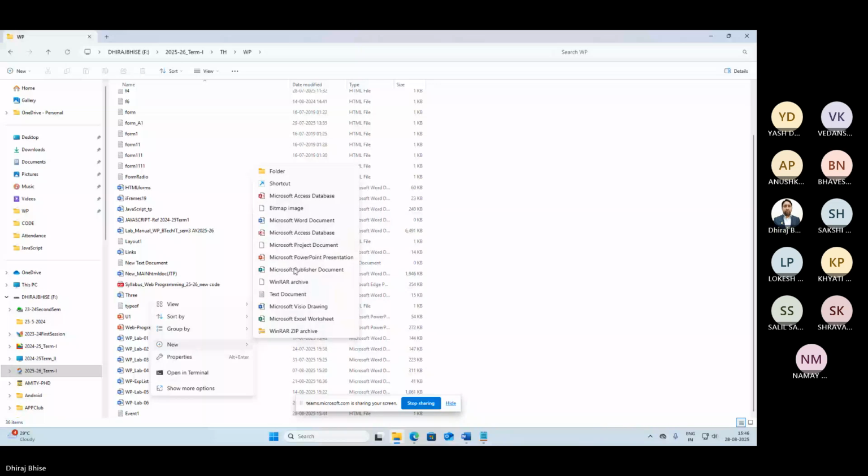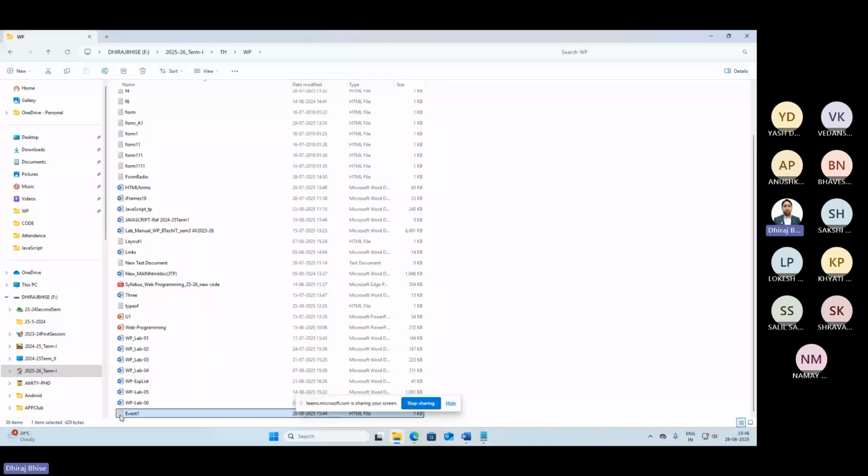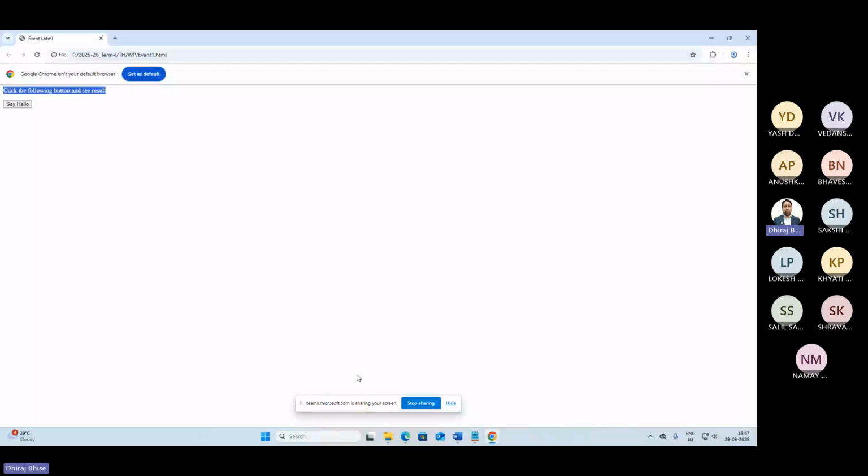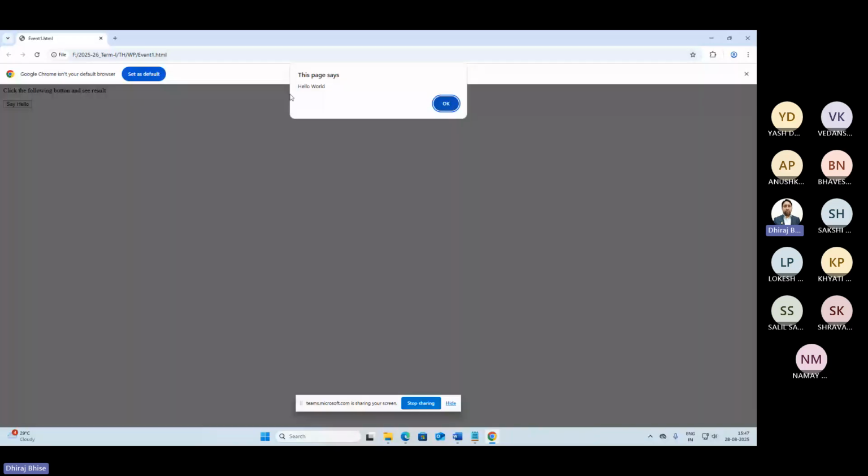We open it in the browser. Here it is. This information is coming through the paragraph tag: click the following button and see the result. A simple message I have given here. Now when I click on it, this window opens.